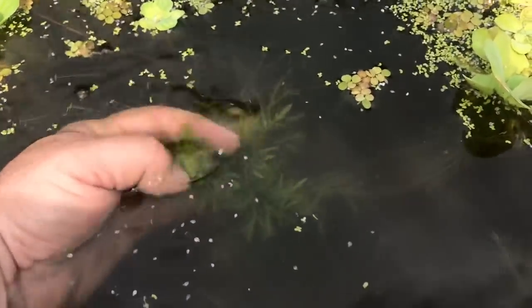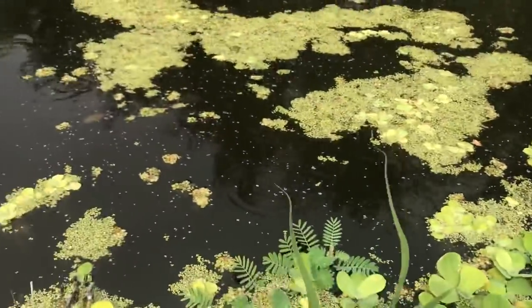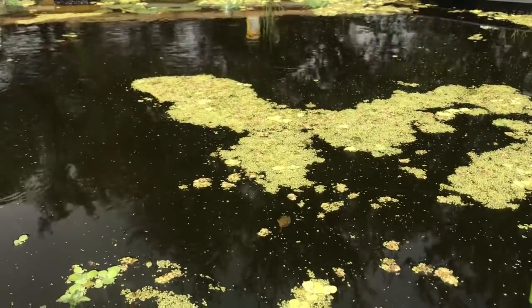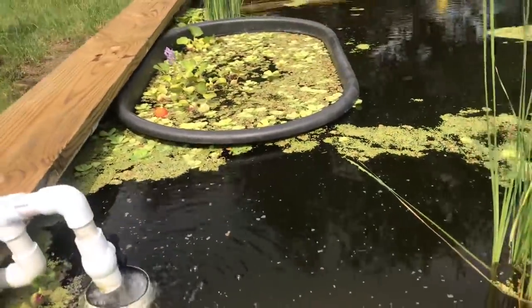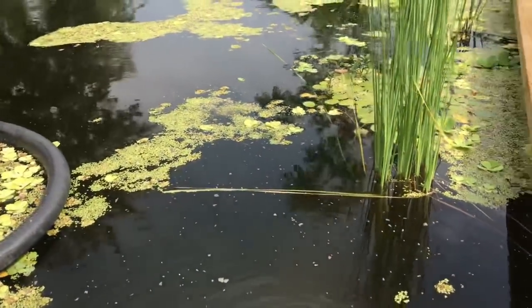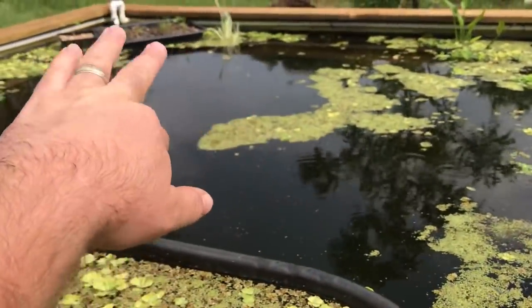Our water wisteria is looking pretty good there. A little minnow. Yeah, and I put about a pound, a full pound, maybe a pound and a half of fathead minnows in here, along with the ambrosia mosquito fish. So when I come out here in the evening and I throw fish food out, it looks like it's just simmering. It doesn't look like it's boiling like the big fish do, but it looks like a simmering tea kettle.